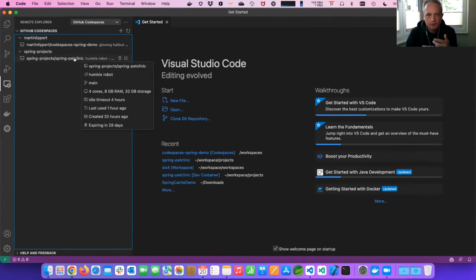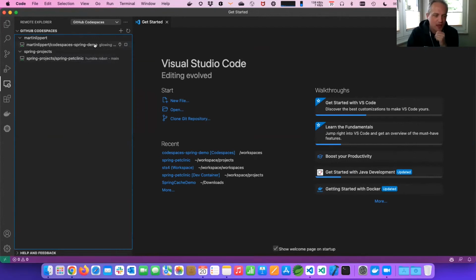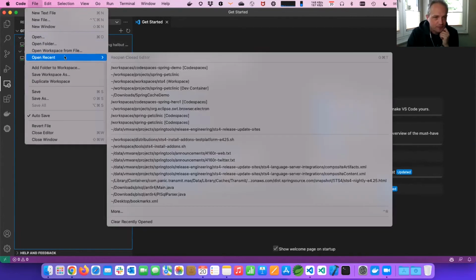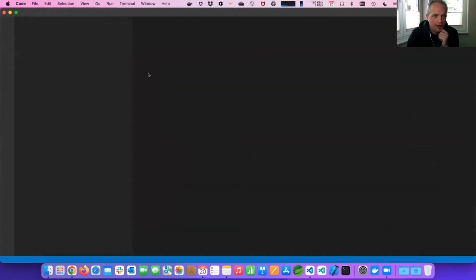I could connect to that. Same features, same stuff as I showed before, right? For my other project. But what is also interesting, I have cloned the project locally. So I have the project locally on my disk.